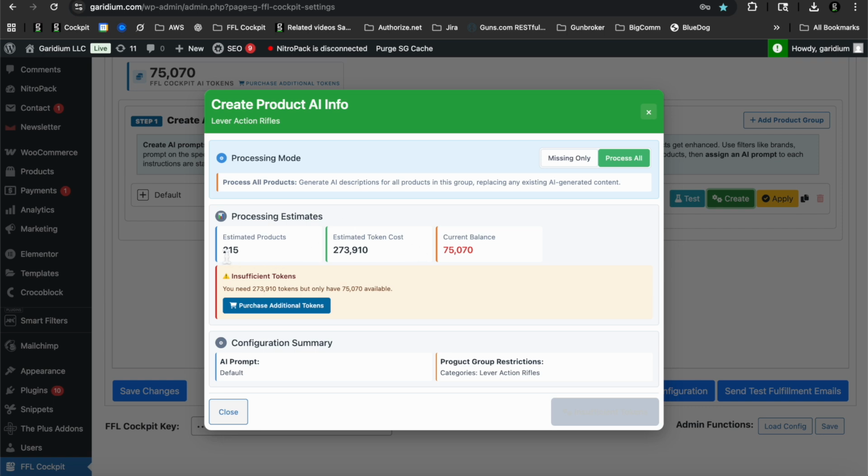This says 215 products would be in this group, 273,000 or so estimated token cost, and our current balance is 75,000 tokens. So we won't be able to actually run this full group without purchasing additional tokens. So we can close that. But basically, once you have enough tokens and run the job, it'll produce the results for all 215 products.